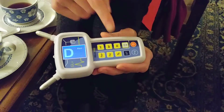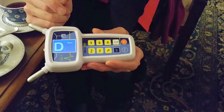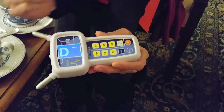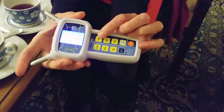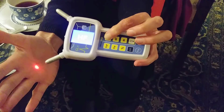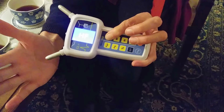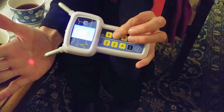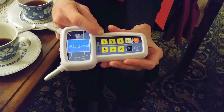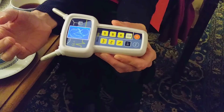Another part is you also have the possibility to use high frequencies and low frequencies. To detect the high frequency on the front of the head, you just press it, and as long as you press the high frequency button, the high frequency will start to go out. When you stop to push, it stops. As long as you push, it is active. The same for the low frequencies. Remember, we use the high and the low frequencies to detect the activity of the left and the right hemisphere, and then, in case you find a dysfunctioning.